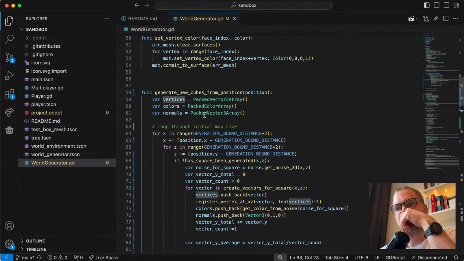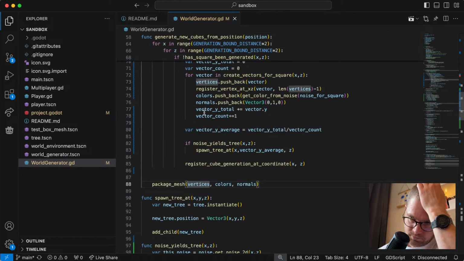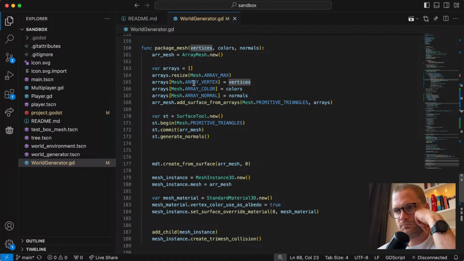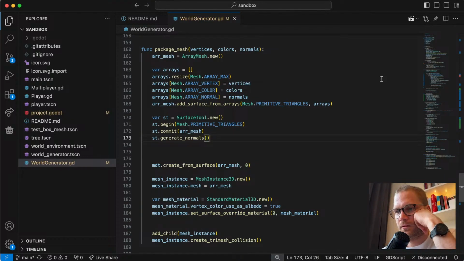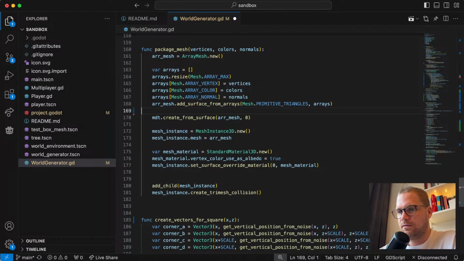So instead of package mesh, can we add to the existing mesh? Var surface tool. Now I need to check the sound a little now and then just so it doesn't die. The surface tool, I'm not even using that anymore, so we can kill this. What's not a good idea in the long run?